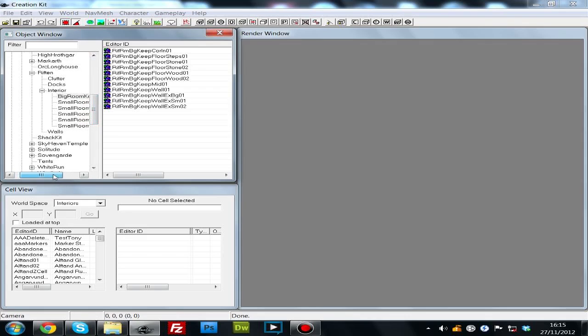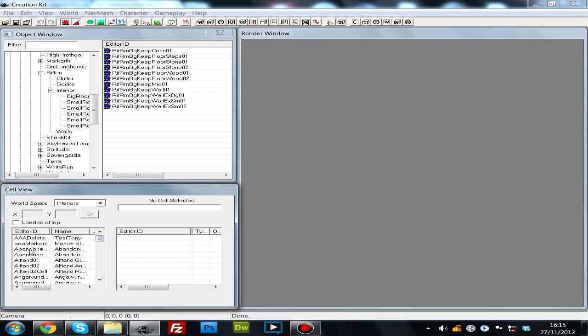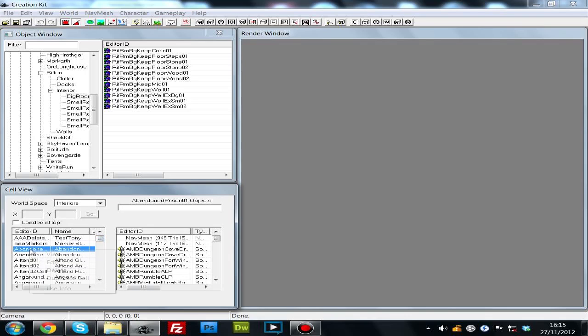So first thing you want to do really is create a cell. If you pick a random cell, which I'm just going to get prison here, any cell will do, just press duplicate. Then you get the duplicate from here. If I press F2 and then rename it, I'm just going to name it tutorial.